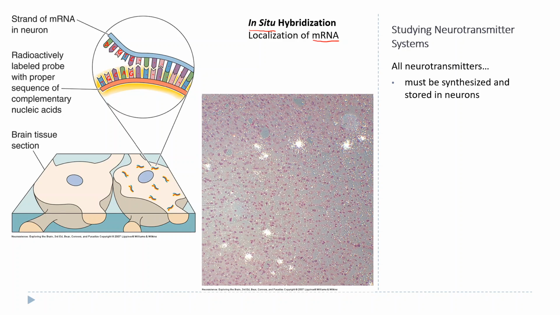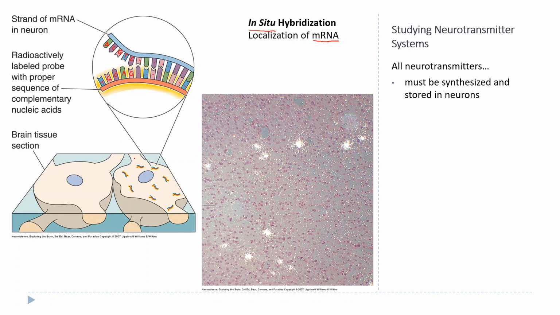In the old days, they would make these radioactive, which meant that when they made them, they usually used some sort of radioactive isotope. So oftentimes it'd be radioactive carbon or radioactive hydrogen. And sometimes that's still done. It's done less nowadays because radioactivity is just expensive and really difficult to work with. So now there are safer and easier probes that use, again, fluorescent tags or maybe enzymes or just other substances that are easier to work with. But in any case, you apply that to your cells or to your tissue.